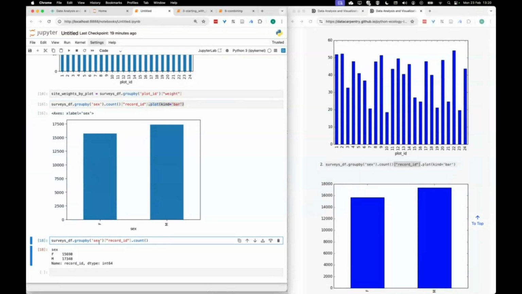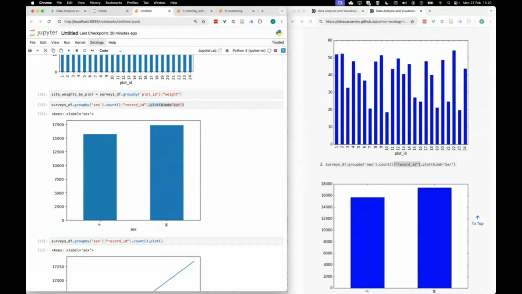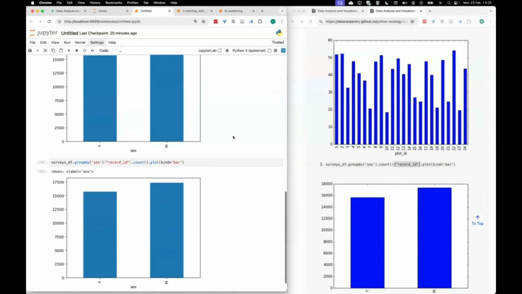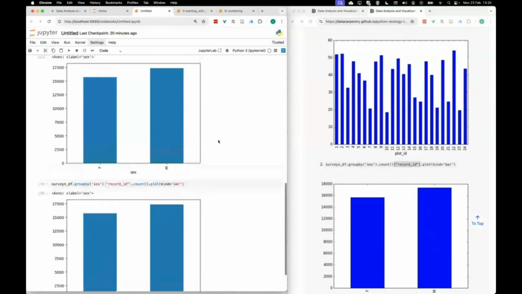Whereas in this option, we're not asking it to count everything. We're saying already hone in on purely the record ID column, and then just count the record ID column. And so we get the same result. If it's not already apparent from the values themselves, then it should be clear visually from the two plots.